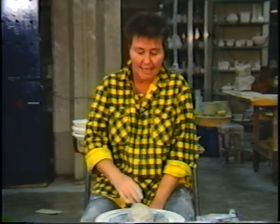With the lidded container, there's one thing that you have to watch that you didn't have to really concern yourself with before except for trimming, and that is that you don't want the lids to dry out. If you let the lids dry out, all the moisture is going to be out of the lid, and then you're going to go to make it fit the pot, and the pot is still wet. The pot has not yet shrunk. So you're going to have a dry lid, and you're going to be putting it in a wet pot, and it's not going to fit once the pot shrinks.